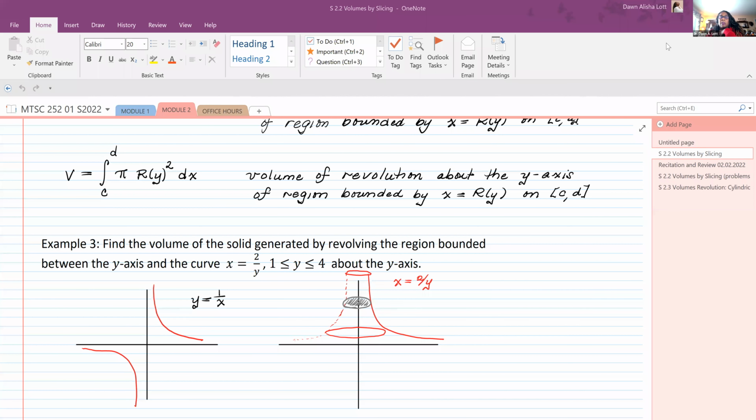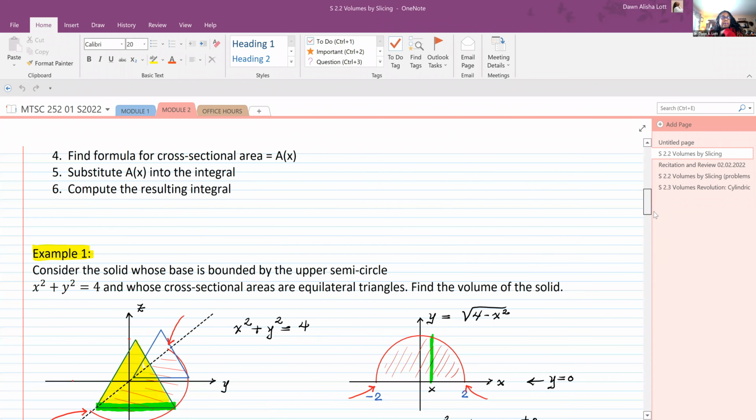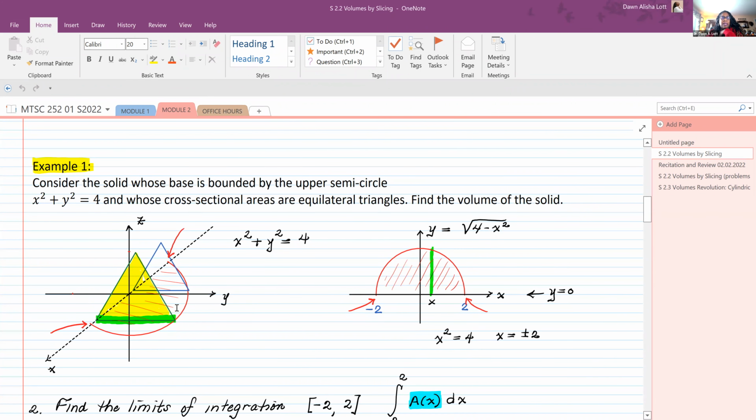So this is the second part of the volume by slicing, volume by disc, and volume by washer method. Just as a recap, I'm going to go back for a brief second. We talked about the volume by slicing. That was if you have a solid base, a flat base, and then you stand up slices of, let's say, a triangle or a square or a rectangle or whatever it is, you can obtain the volume by just integrating the area of the slices from the beginning of the bottom of the domain to the other end of the domain. So we did volume by slicing.